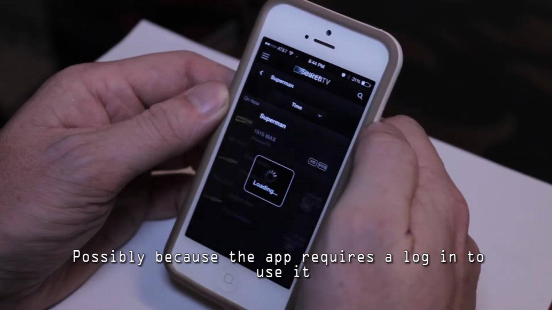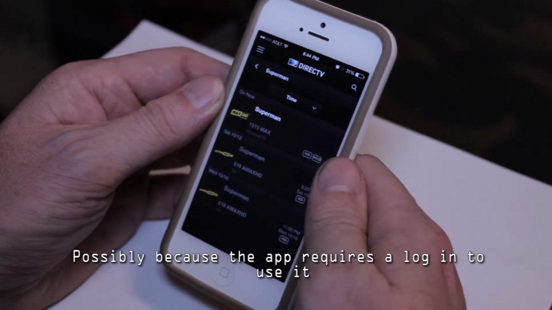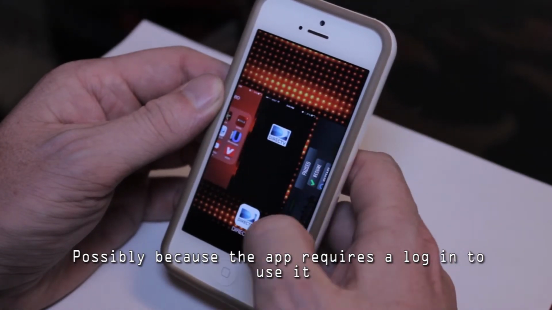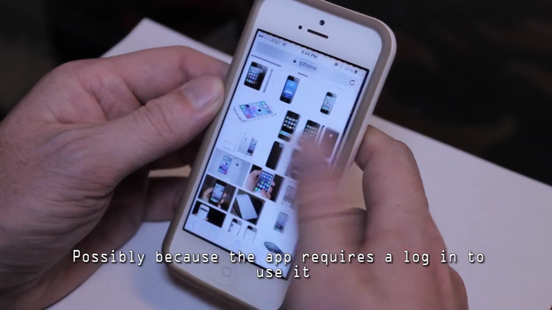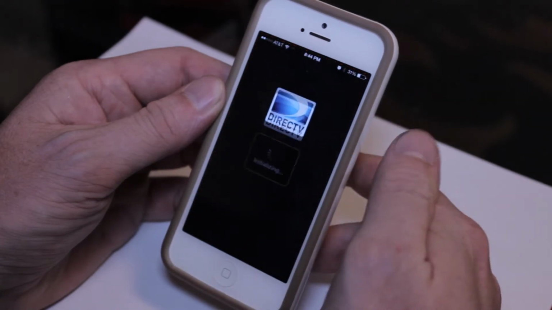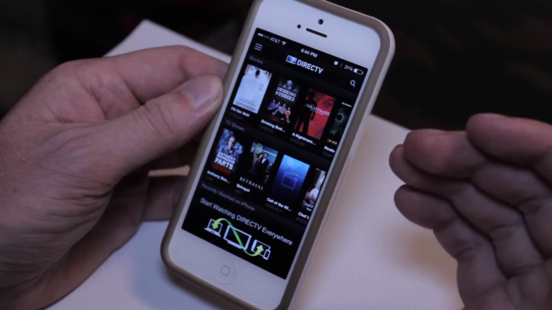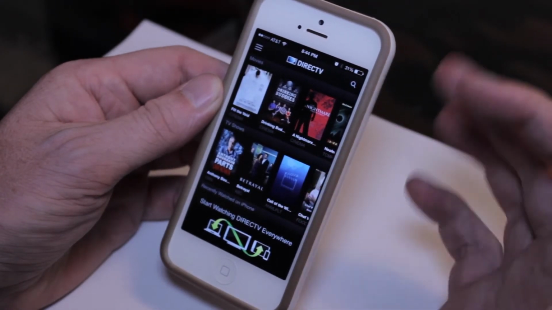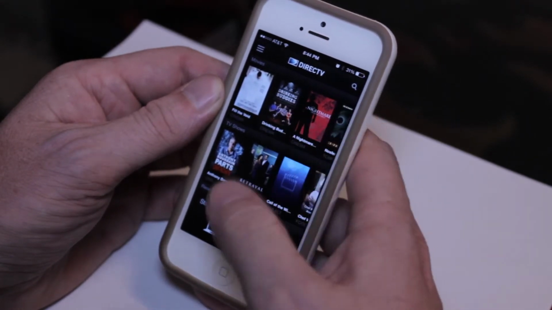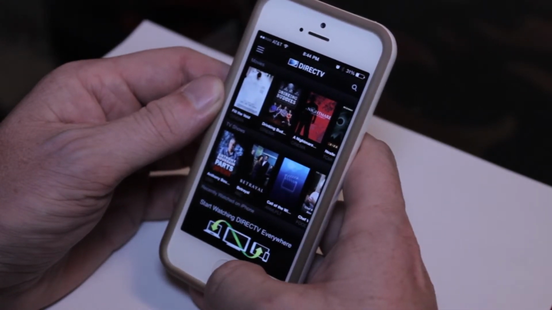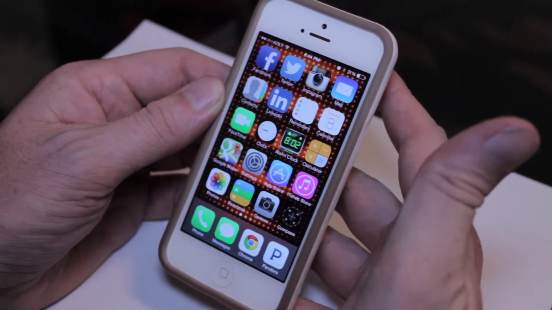Let's say I'm doing a search for a Superman movie, and then I leave the page to go into something else. Maybe going back to my web search or whatever here, and then if I want to go back to my DirecTV app now, it goes back to logging me in, goes back to the main screen. So this app actually does not support multitasking, and there's probably only a few apps like that. Most apps support multitasking, but that's just one of the things it'll look like if the app does not support multitasking. It basically just won't bring you back to where you left off.